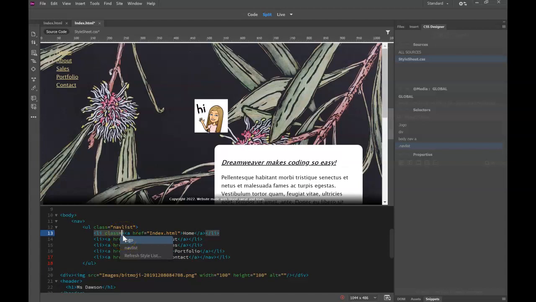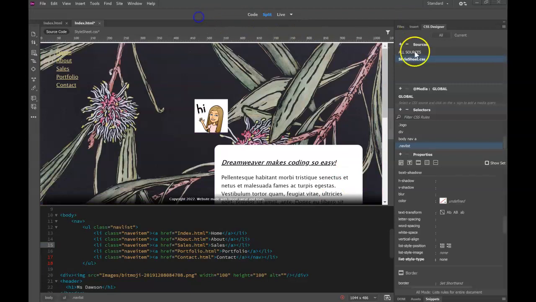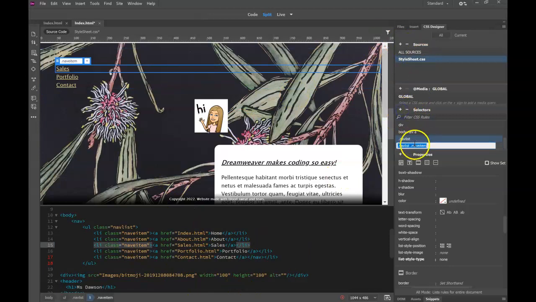So instead of nav list, we're going to this time write nav item. And yep, that looks good. And then what I'd suggest is use your Control C, Control V to copy and paste each of those. Wonderful. And then what we're going to do is similar to what we did beforehand. That needs to move out of my way, but you guys can't see that. Similar to what we did beforehand, we're going to add another selector here, which is going to be, let's just go nav. Oh, I added an E. I don't want it to be nave. Okay, all right, I need to fix that.